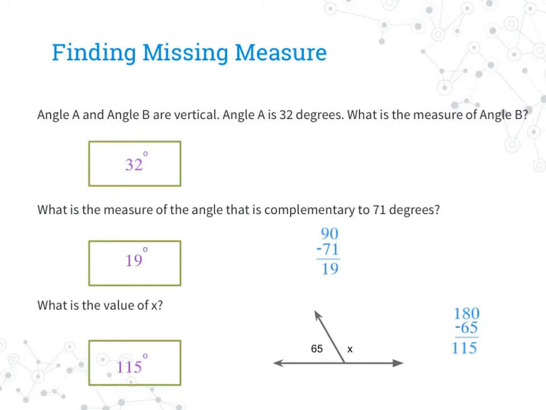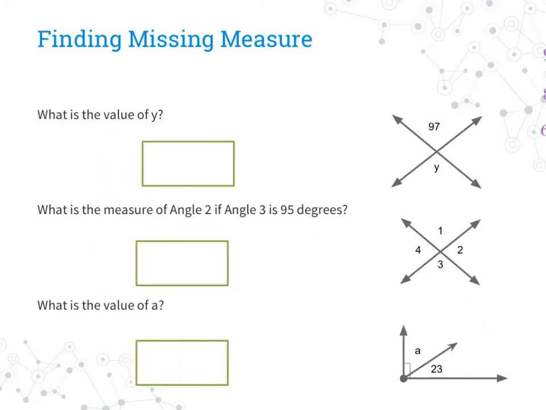Let's take a look at the next one. So this time it's talking about finding measure, and I want you to find the missing measure for yourself. So I want you to pause the video, remember what you know about angle relationships, use them to get the correct answer, and then press play again to see if you are right.